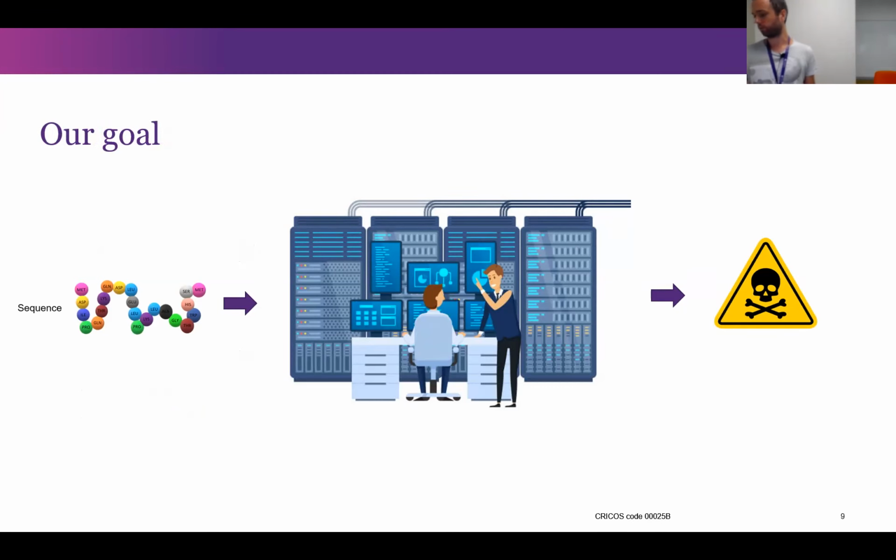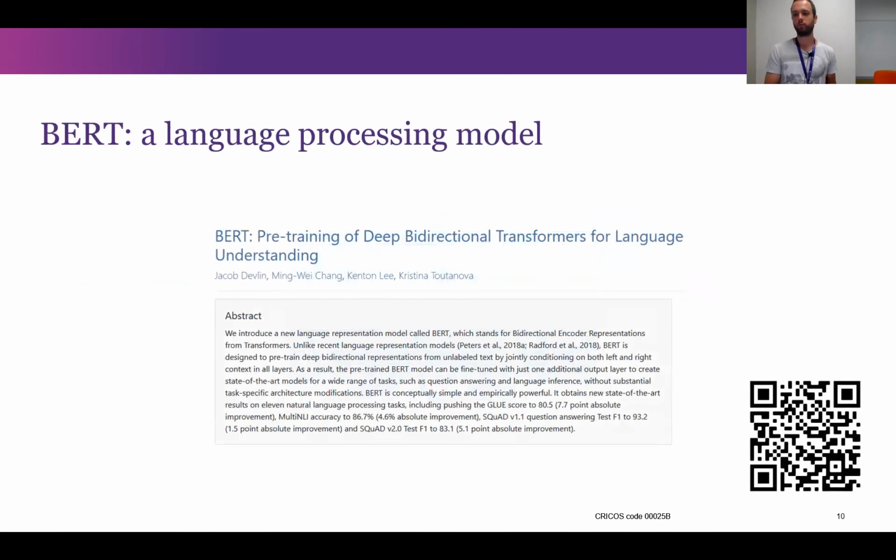Okay, so I think at this point, enough biology. Let's talk about transformers. The basis of our model is a natural language processing model called BERT. It was released in 2019, and I think it was one of the first models that actually used transformers in natural language processing. It is very easily accessible. You can literally just download the repository, import the model, initialize the weights. It is pre-trained, so you won't have to do training. And you're up, you can use this model.